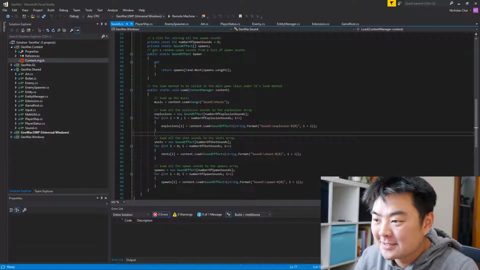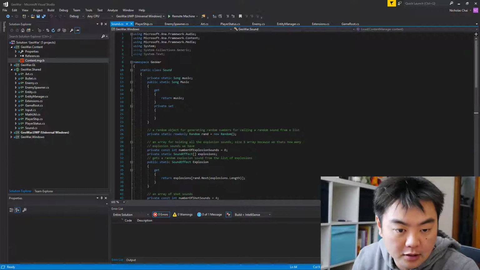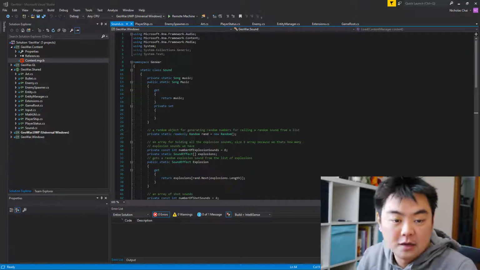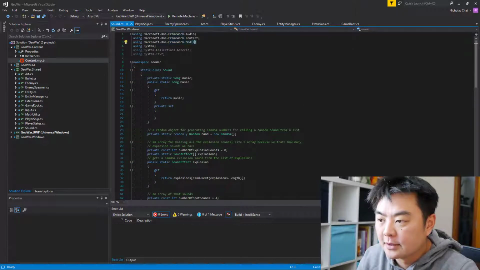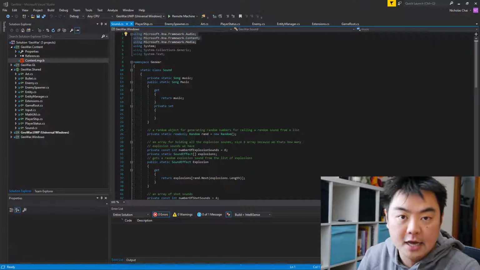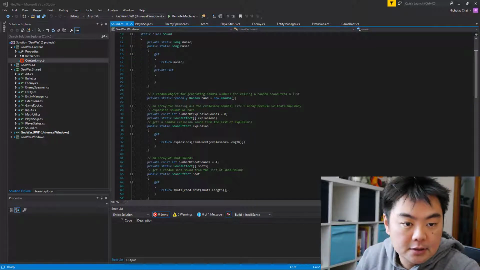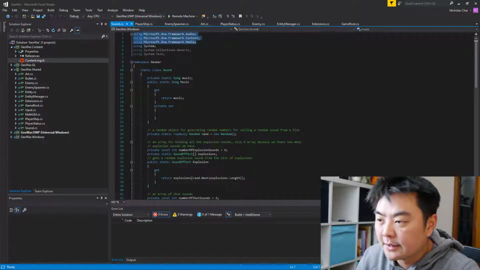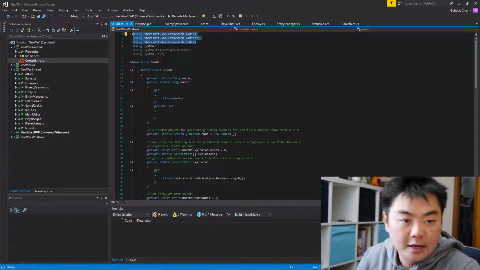So once that's all loaded up, there's a few gotchas that you want to look out for, and I've got it in my notes somewhere over here. Give me 1 second while I load them up. Mostly they were just to do with little errors where we had to put in a using audio, content or media inside all the bits where we were playing a sound or playing some music. Okay, so you need to add the libraries. Yeah, so you needed to add these in. That's not in the tutorial, but make sure you add these in, otherwise you'll get little squiggly lines next to your sound effects object types.